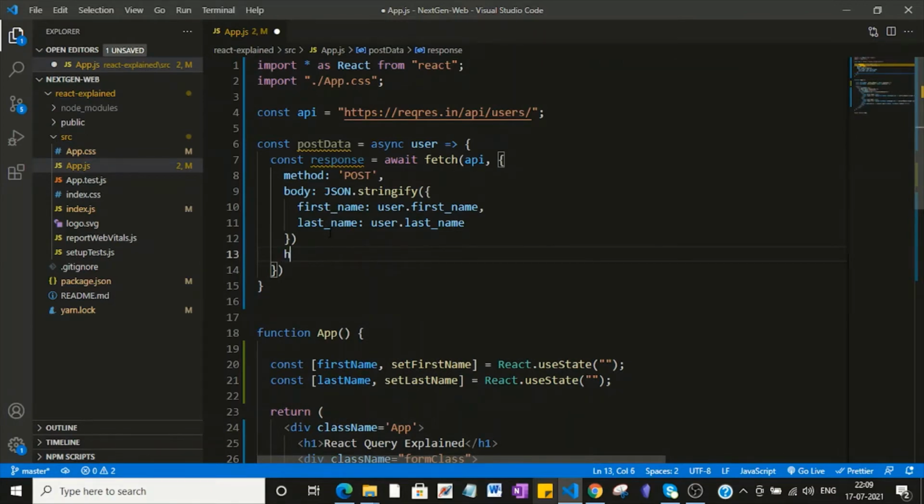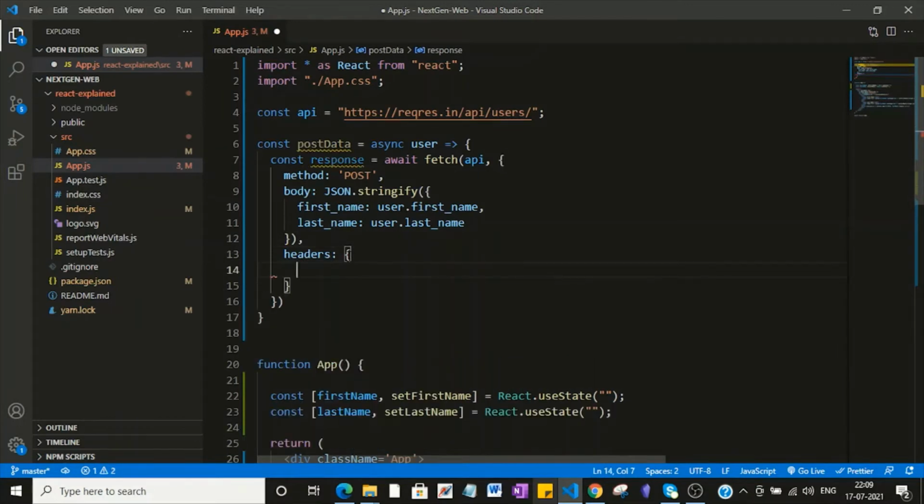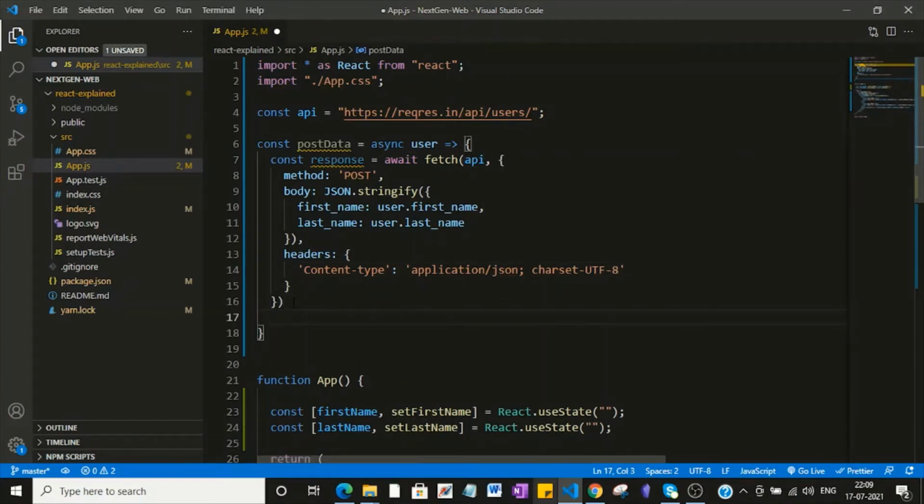Then we need to give the header. Then return this response.